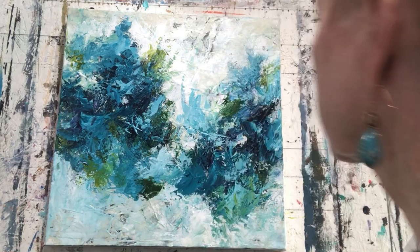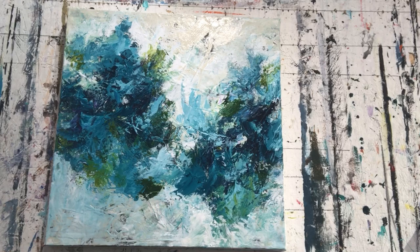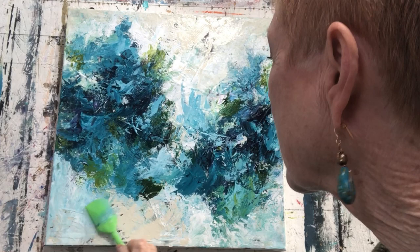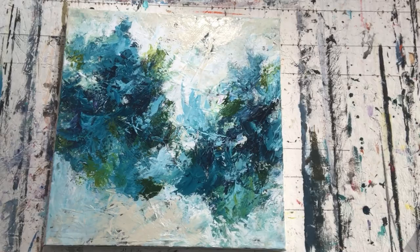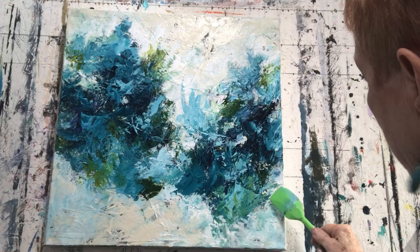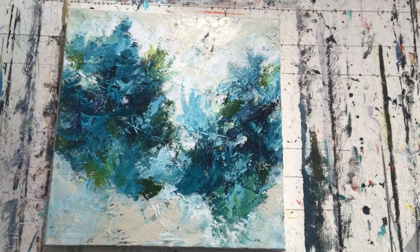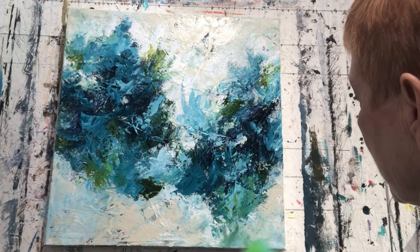Okay, we got another little squirt of Titan Buff up at the top, and then we are going to be done for today. I'm putting a little bit of Titan Buff here and there. Ah, crap, I just messed that up.